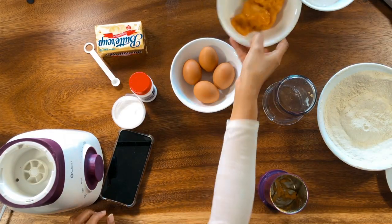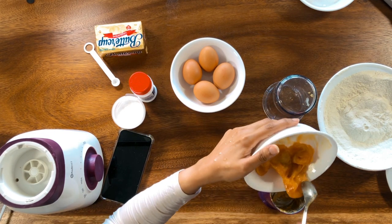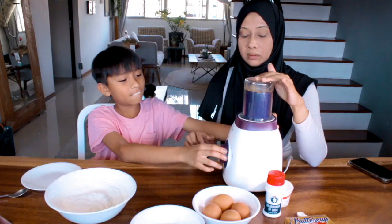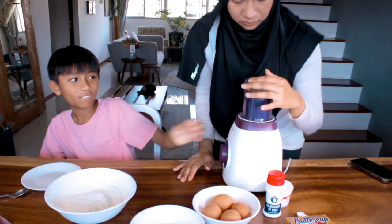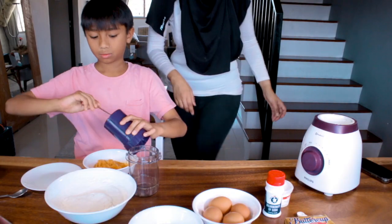After that, we need to blend the cempedak. Yes. I put it in. Let's see. Scoop it up.